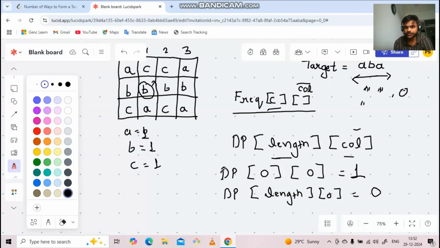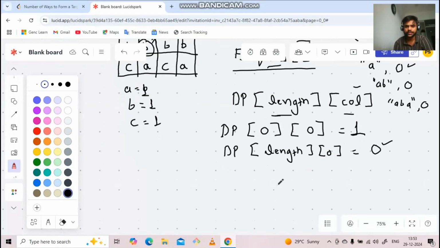Okay, so we have to make a, but we do not have to use any of the columns' values. That is giving 0, so we cannot make it, right? So that's the 0. Then again, for length 2, we have to make ab, but we do not use any of the columns, so we will put 0 here. Again, if we have to make ABC, the length is 3, and we do not use any column, so we cannot create it. So that's the DP initial state that we can populate.